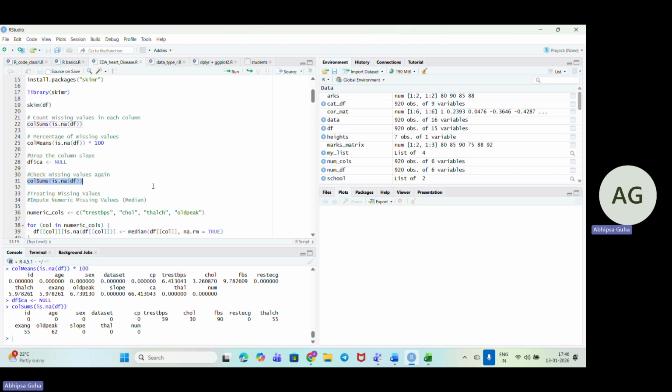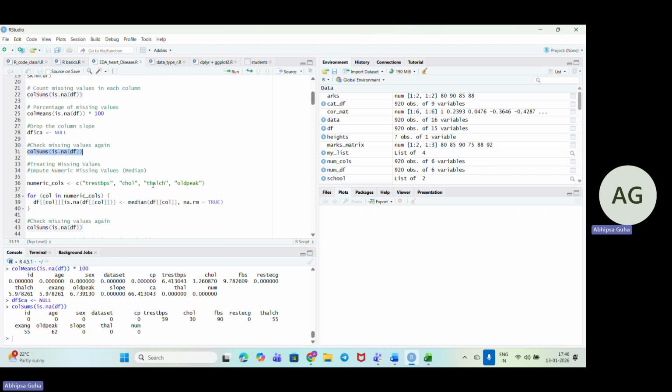Now we have to treat the missing values accordingly. We will impute the numeric values with the median. So we have taken a variable called numeric_columns, a vector where we have stored the names of the numeric columns.